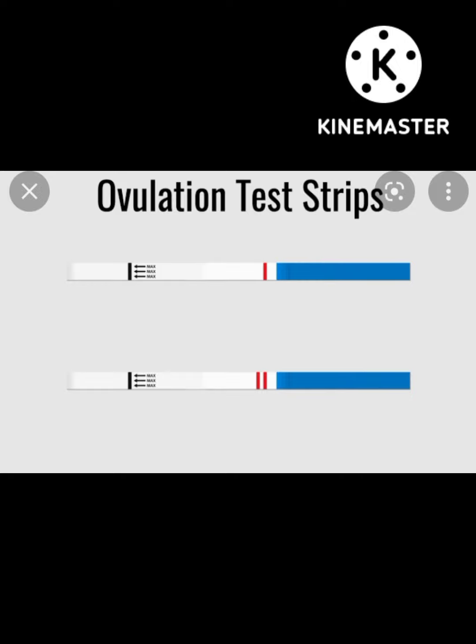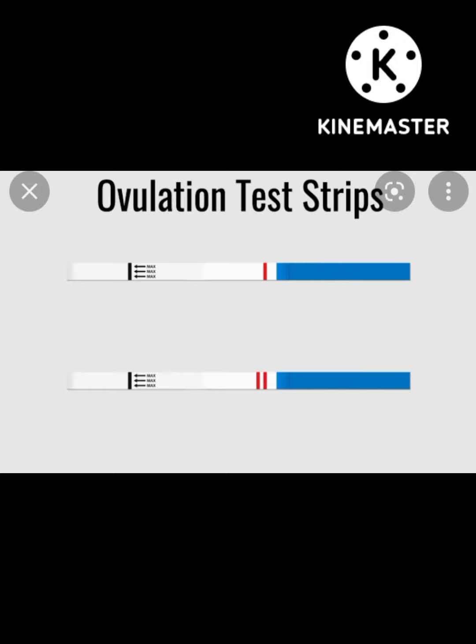This test checks the level of this hormone by detecting a surge in LH. It helps predict when you will ovulate. Knowing this information helps you and your partner time sex for pregnancy. Disadvantage of ovulation detection. Disadvantages include limited detection. Ovulation tests detect LH level but they don't give you an exact date of ovulation. Eggs may not emerge even after the LH surge.